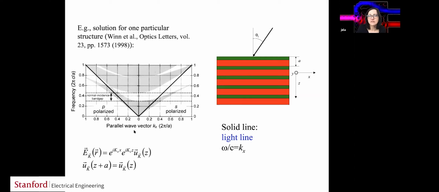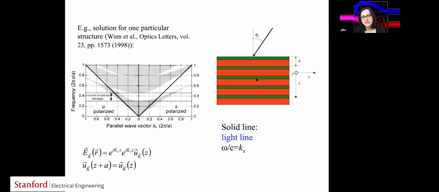So this is now different from the band diagram that we plotted before because there are additional k vector components. If you look at this problem, there is certainly kz because you're launching the wave in the z direction, but the k vector can also have kx and ky components. Just for simplicity, let's assume that we only have kx. So we orient the axis in such a way that the x-axis is aligned and there is a kx component, but no ky component. And that you can do without loss of generality because in the xy plane, everything is uniform. So you can just pick the wave that has kx and kz.